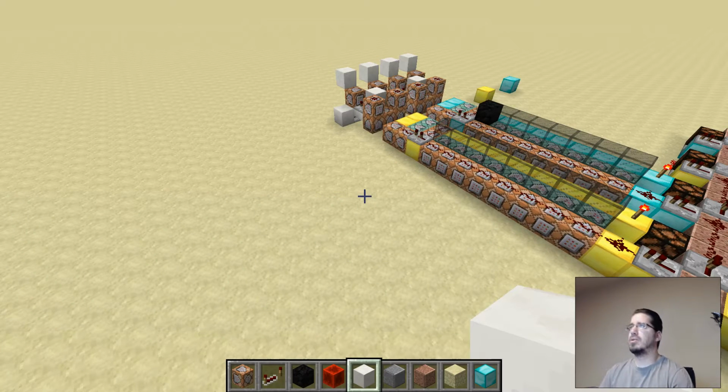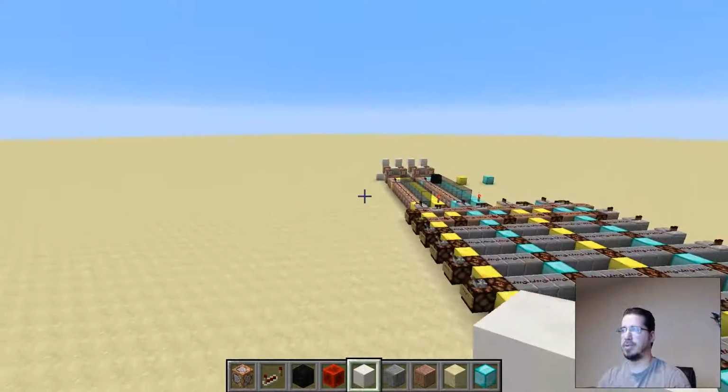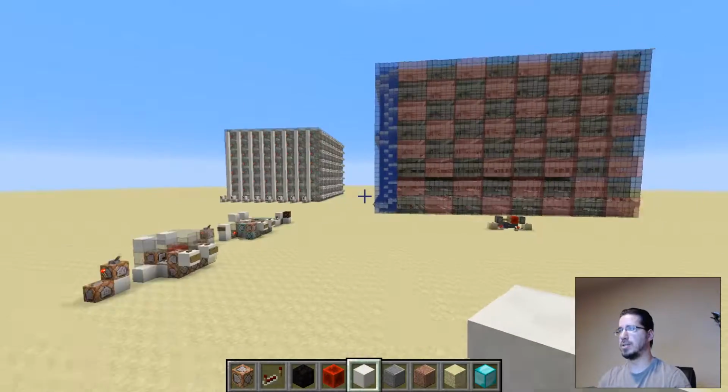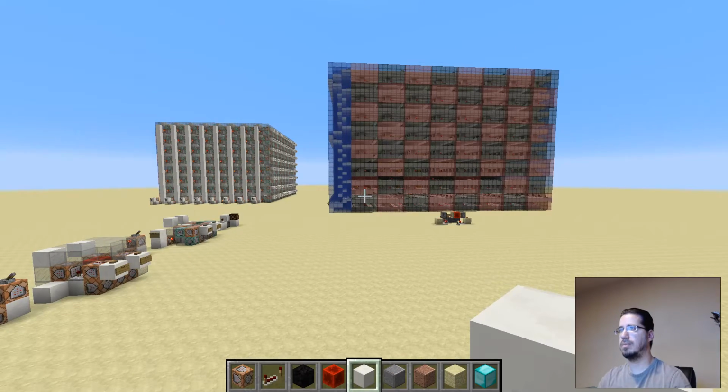I'm going to go and build it up the rest of the way because I'm doing 8. Oh, yeah, it's going to be a lot. I'm doing 8 bits of addressing. So that means that I'm going to have 256 memory locations. So, yeah. That's going to be a lot.